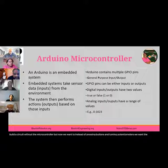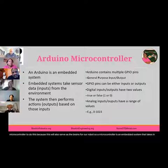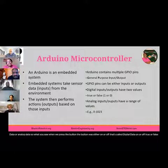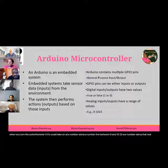A microcontroller is an embedded system that takes in sensor data from the environment and sends out outputs. It has pins on it, and based upon how you connect those pins, it either takes in digital data or analog data. What you saw when we pressed the button was either on or off. That's called digital data. On or off, true or false. When you turn the potentiometer, it could take on any number along a number line between 0 and 1023. Any number along that real number line to make that fader is called analog data.